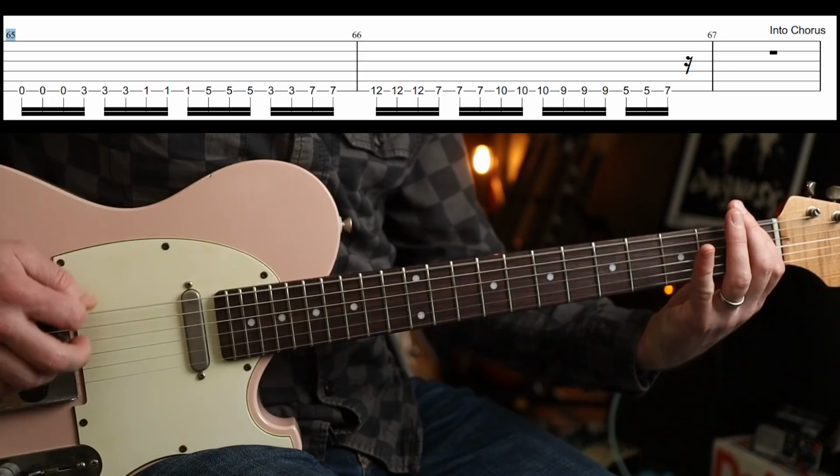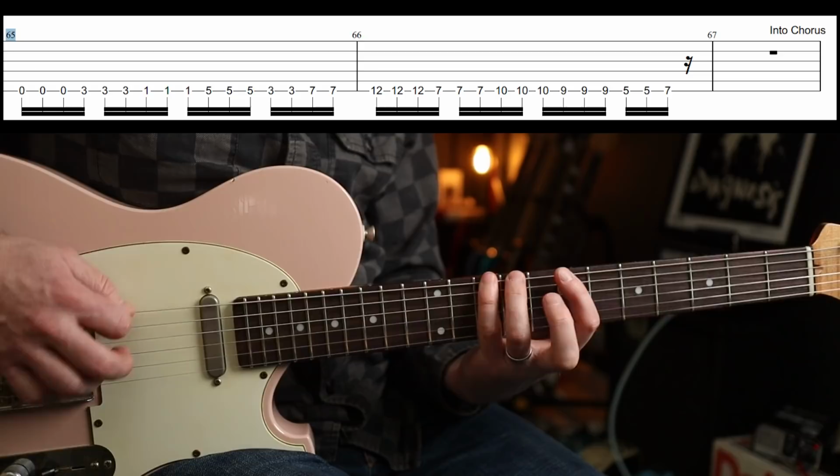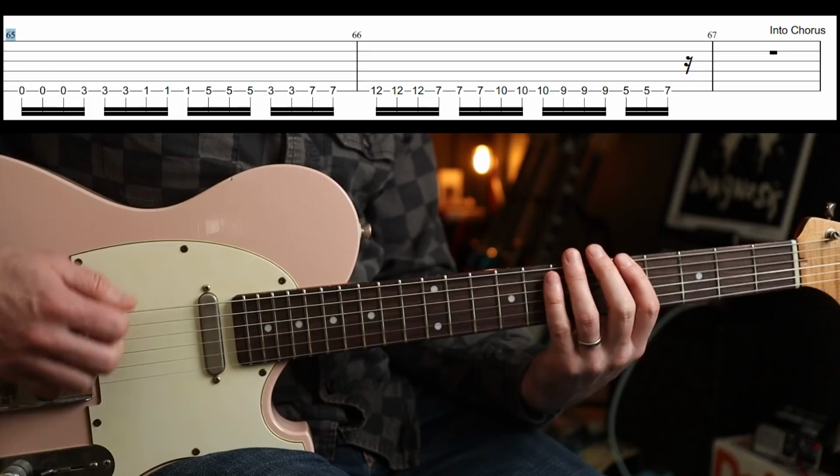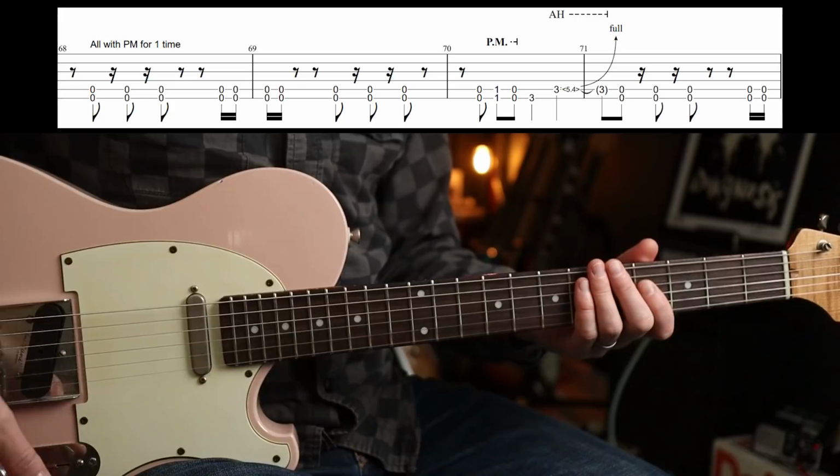Make sure you get there with your first finger, because then you need to go to the 12th fret and back to the 7th, 3 times each. Again, 3 on the 10 and the 9, and then 2 on the 5, 1 on the 7. Back into the chorus, and then you got this as the outro part.